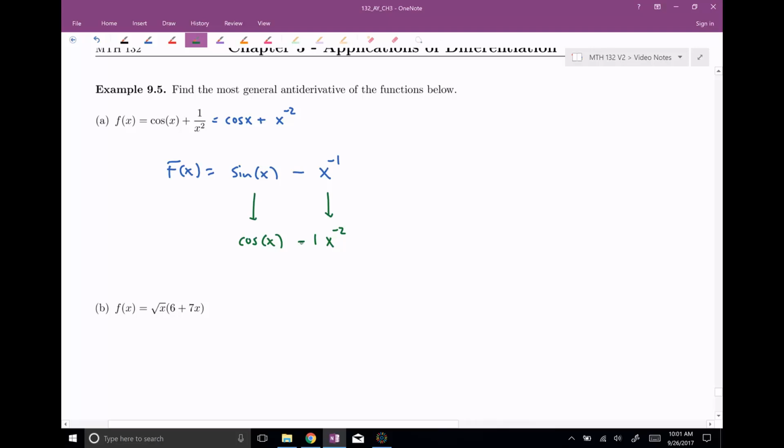Okay, so if I subtract, then when that negative 1 comes down, minus a negative, this would become plus x to the negative second power. And now this is what I want, right? I'd like it so when I take the derivative of it, I get cosine of x plus x to the negative second power. So the plus here is the big thing. Okay, so this is how we can do a little bit of guessing and checking to try to solve these problems. All right, one more.